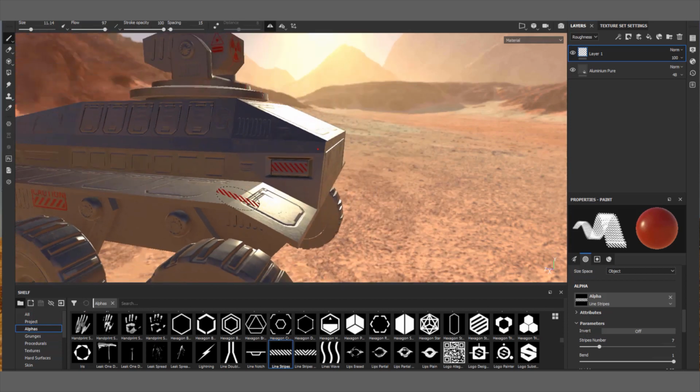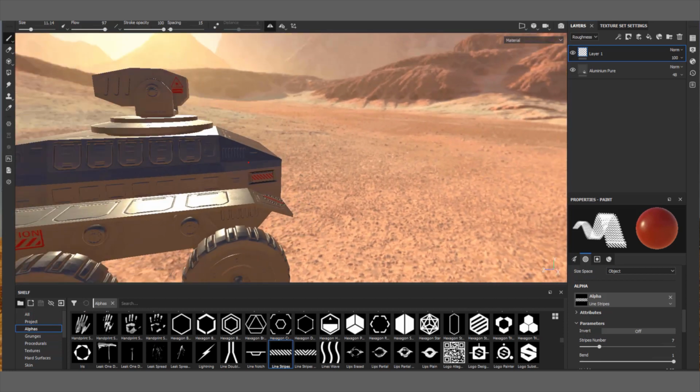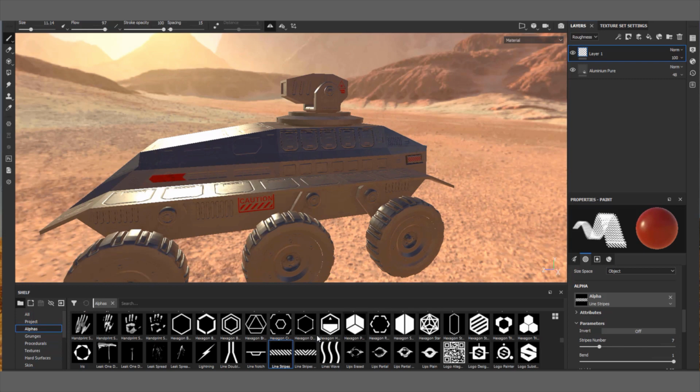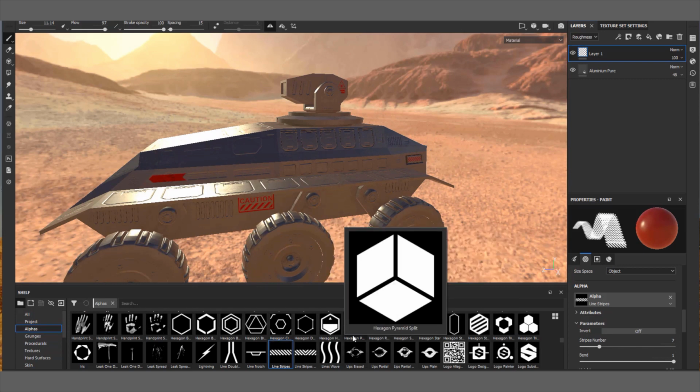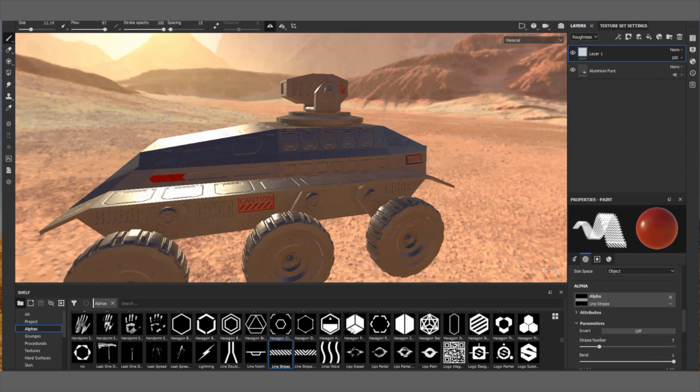That's probably about as far as I'm going to go with this part of the paint job. You could paint all over. It's pretty fun. They have all these decals. You can also make your own. They're basically black and white images, so you could use Photoshop or GIMP or whatever and make your own, so it's kind of neat. All right, cool. Let's move on with the next part.